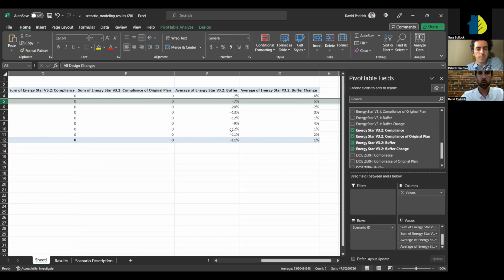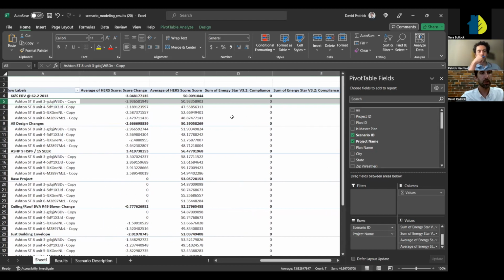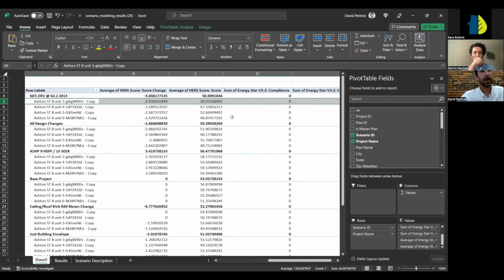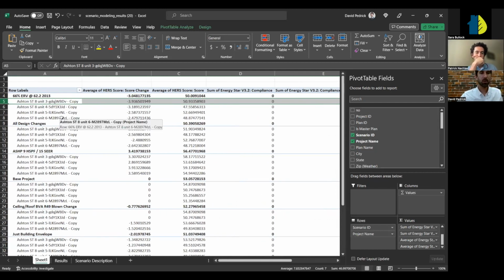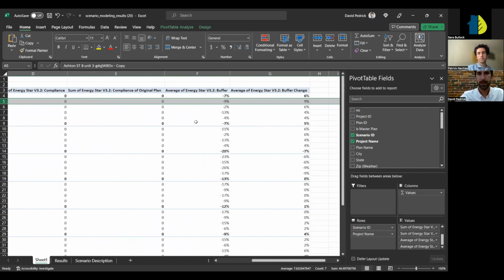And we're at -7. So we could dive into this a little bit more and try and diagnose why each of these is doing what it's doing by looking at each individual project. And we only did kind of 4 different design changes. So if we applied maybe 5 or 6 or 7 or 8, and had a few more ideas of where to go, we could have combined all of those together to narrow in on how to pass Energy Star version 3.2.